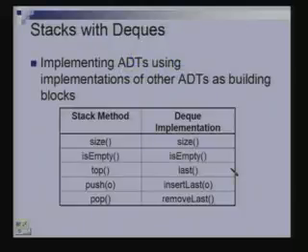Any questions? Using a doubly linked list, we can implement all the operations of a double ended queue in constant time. You can insert at the front, insert at the end, delete at the front or delete at the end, all in constant time. What does constant time mean? Time which is independent of the number of elements in the list. However big your list is, your running time will not depend upon that.